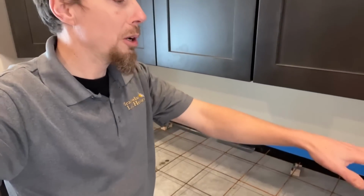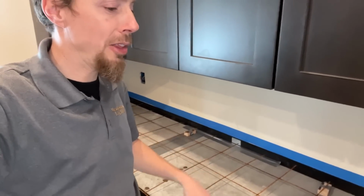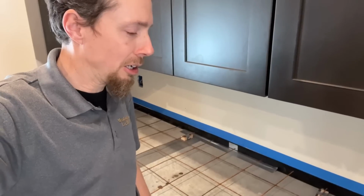I talked with some different people, and they didn't seem to think that we would need to do that. It's probably good, but it's not like we have to. But they said they would recommend, if we're not using that, to put rebar all the way around. So I bought rebar. So we're gonna put rebar all the way around the perimeter. So I gotta bend that and put that in here. So it's gonna take a little bit to do that.